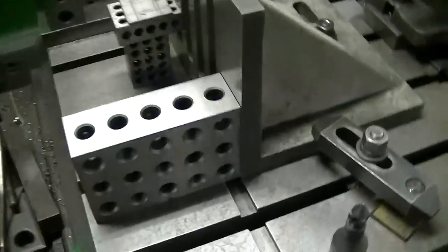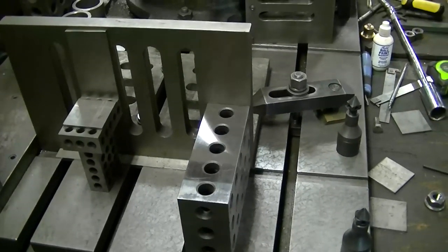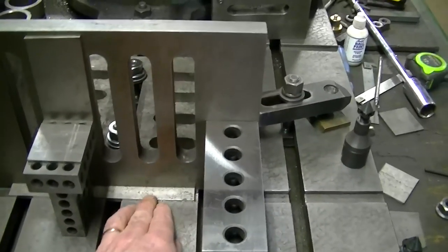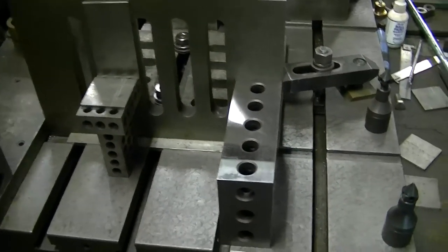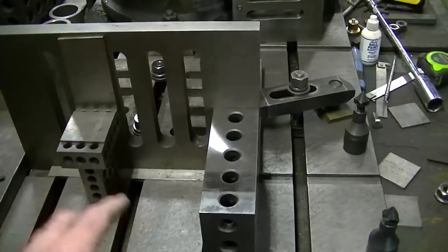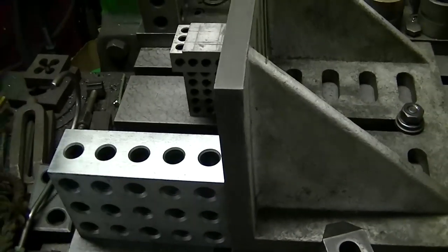My V-blocks are on another machine, so I'll set this up, and this is a way that you can simulate a V-block with a horizontal table or even a vertical table. You can do something like this on a knee miller like a Bridgeport. You can reference these slots are square with the world, and I know where they're at. So now I know where the face of that angle plate is, and of course, knowing where the table is, now I have a 90 degree V. And I'll clamp down and I'll pull it back with C clamps after I get it. You have to pull a lot of junk out and rig things up to do that, but it's a good sturdy setup.